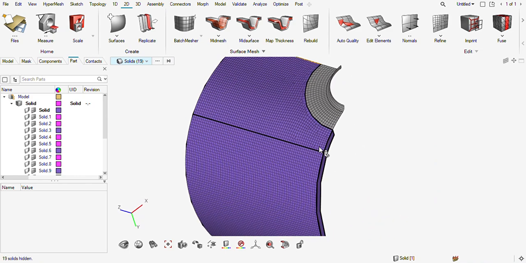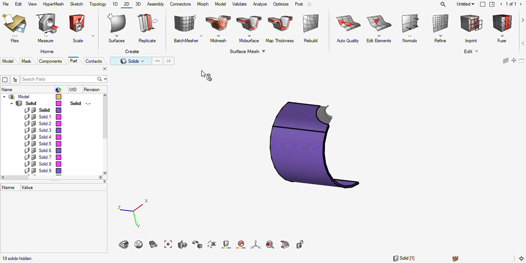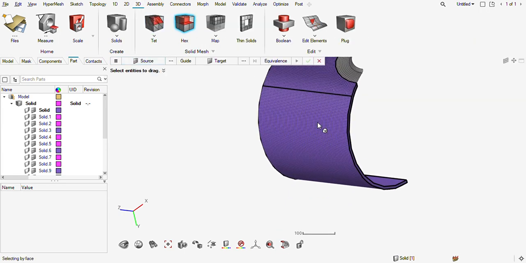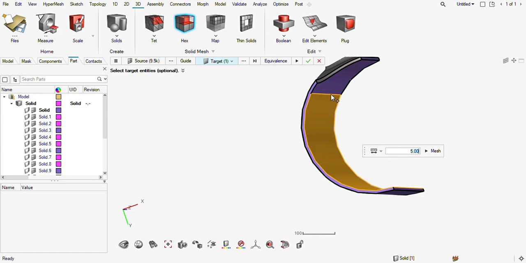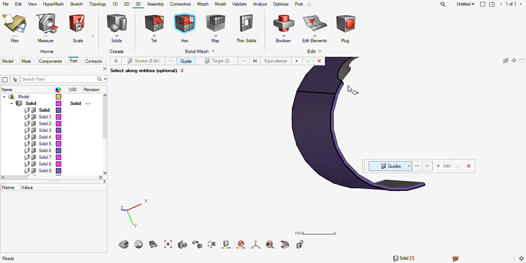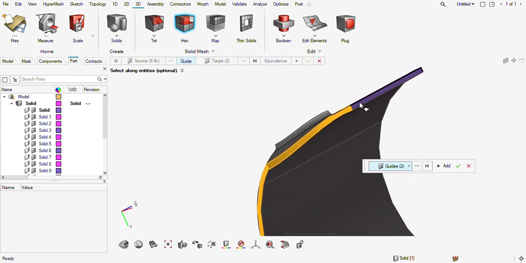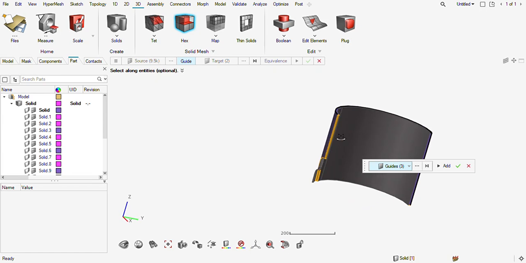Now we'll go to hex mesh and I will use these surfaces, and now I will use this target, and guides I need to select. Just select the guides.